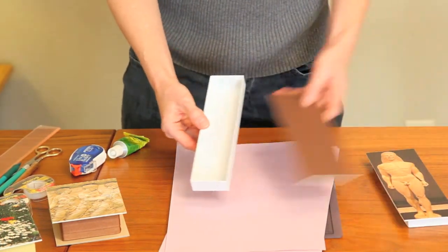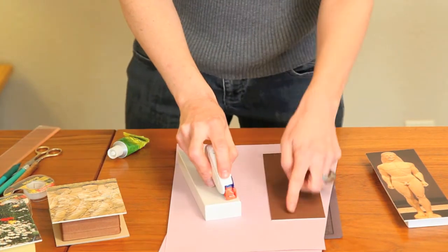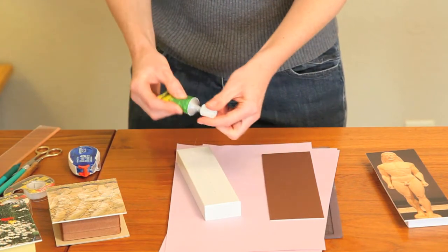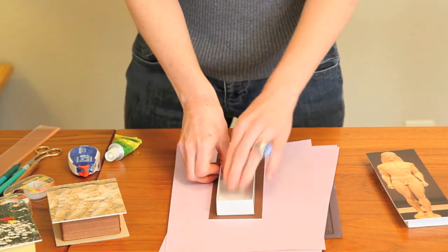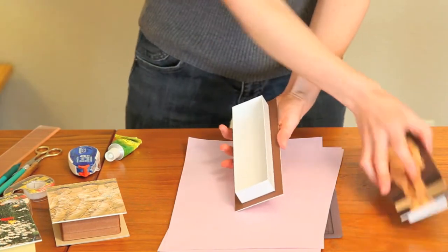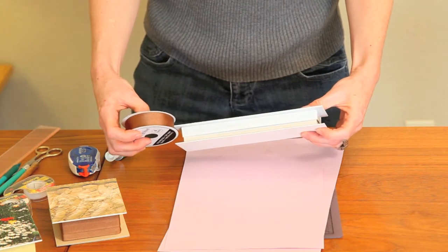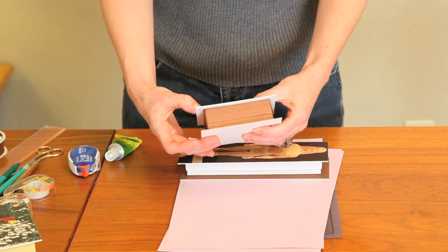The same thing will be done with the bottom. Instead of having a picture here, because most of it's going to be covered up, I just mounted regular colored copy paper on there. Same thing with the adhesives — a little bit of tape as well as a nice bit of glue to make sure it's secure. Position it, press firmly, and it's done. The lid fits over the box, and there you go. And if you don't care for the color of the box, you can easily cover it using a ribbon or something like that. I showed you earlier this box, and that's what I did on the sides — I covered it with a little bit of ribbon.